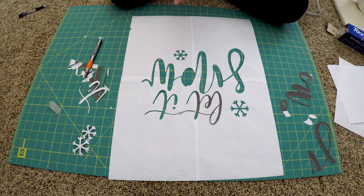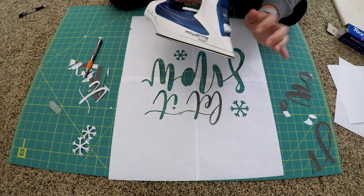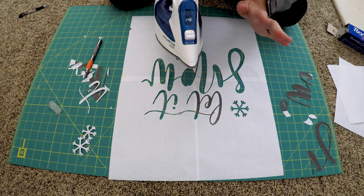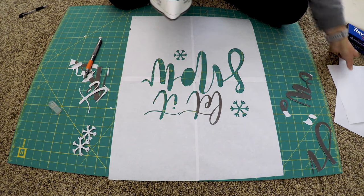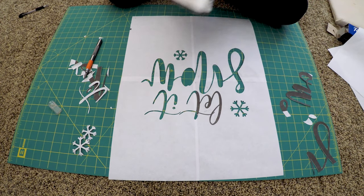So once you print it out, you're gonna take an iron, and I like to take just the tip, and I do turn it up to about cotton on mine. It doesn't take a whole lot, and then you would just iron these seams together on an ironing board. This is my ironing board over here. And so you would just align everything and then iron all those seams. That way it's all one piece.